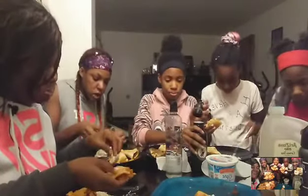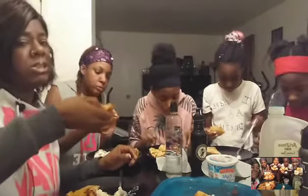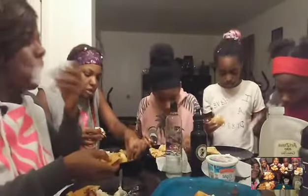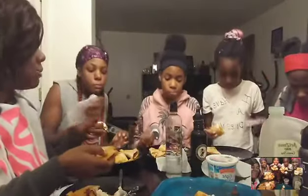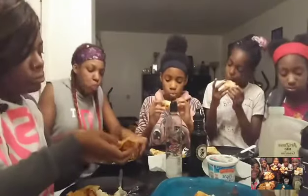Very interesting taste with this chicken. I like the chicken. Yeah, me too. I seasoned them up. Taste the seasoning. Yeah, I used Prego, basil, tomato, garlic, cilantro, oregano. And I did a lot of seasoning to it. Making me some chicken. So good.